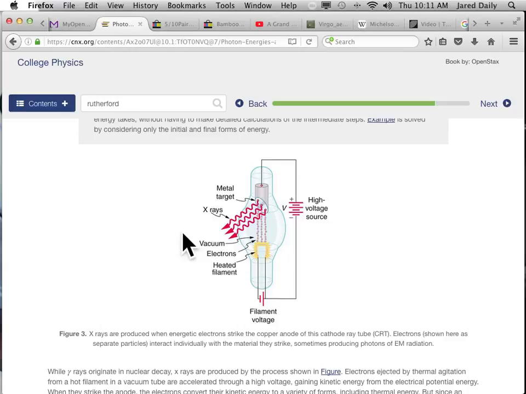And the really interesting thing is that different metals release different X-rays. They don't release X-rays just of any old frequency. They release X-rays of specific frequencies at specific intensities for that particular metal. So you can actually tell exactly what metal is in any particular X-ray gun or X-ray tube just by looking at the frequencies of the X-rays.